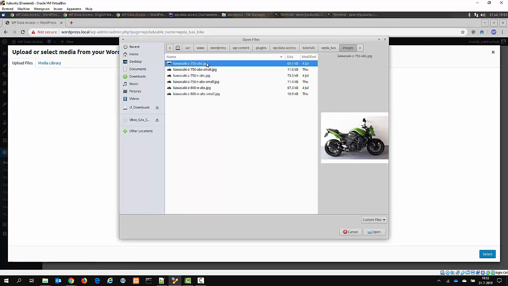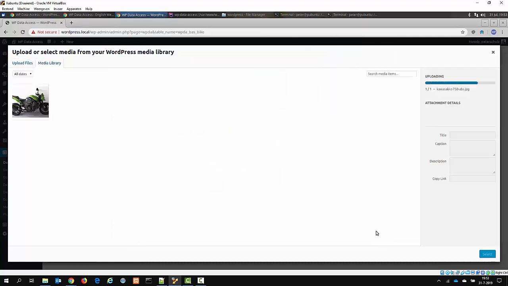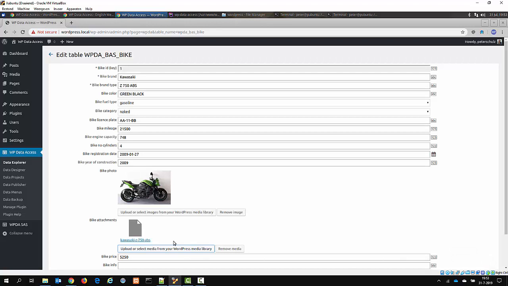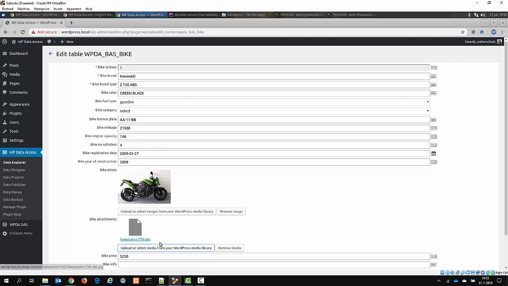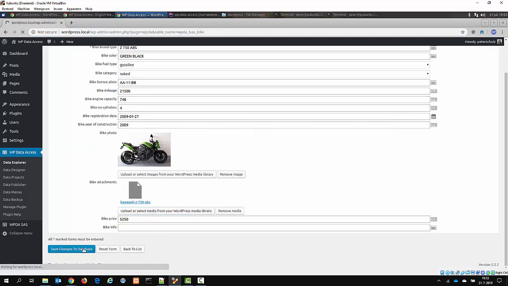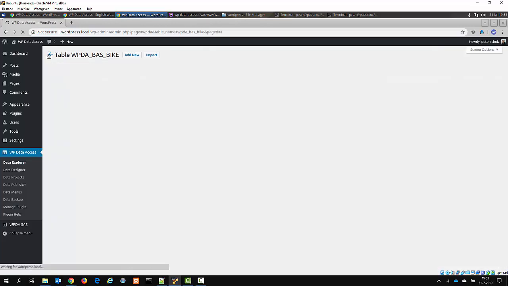I already have uploaded the small version. So now I will upload the large version. And as you can see, the first one, the bike photo, is an image, but the bike attachment is really an attachment. So let's store this one and then show the list table.